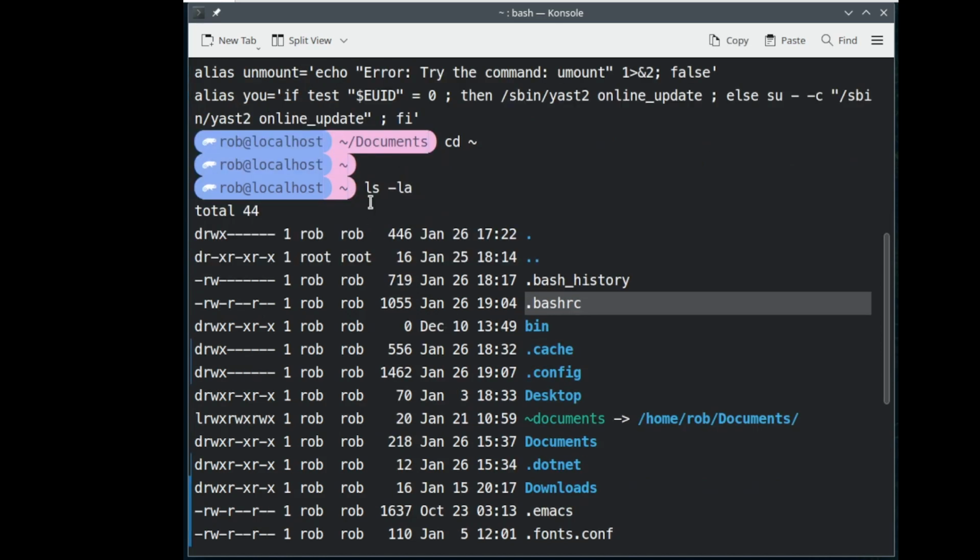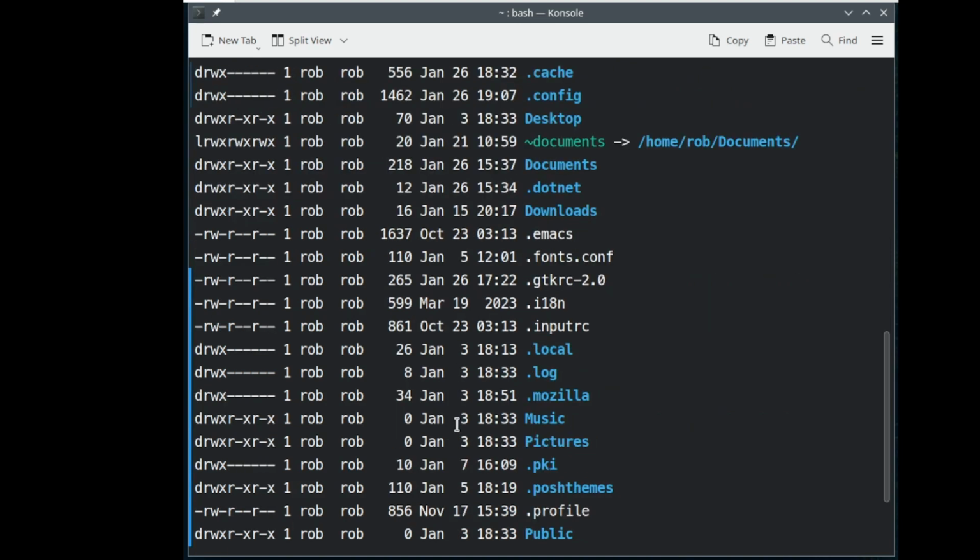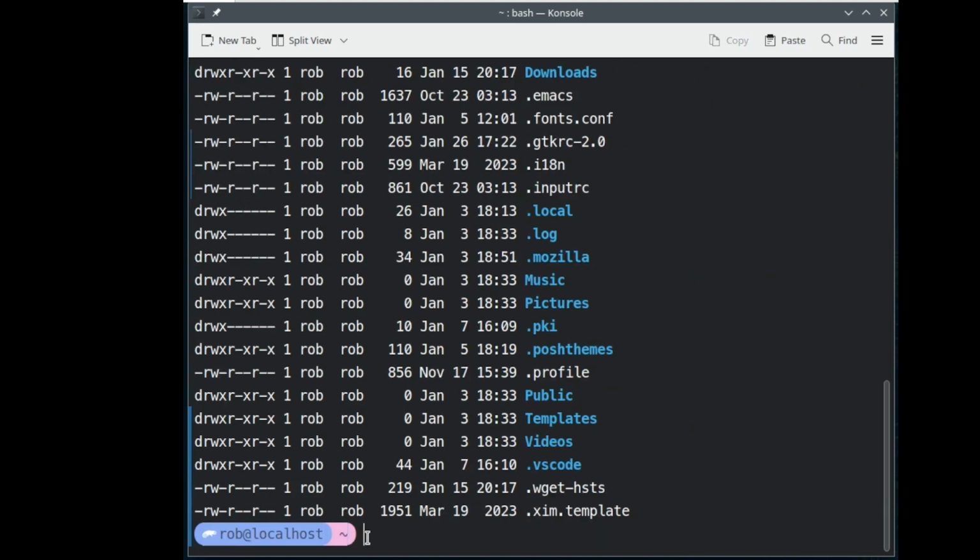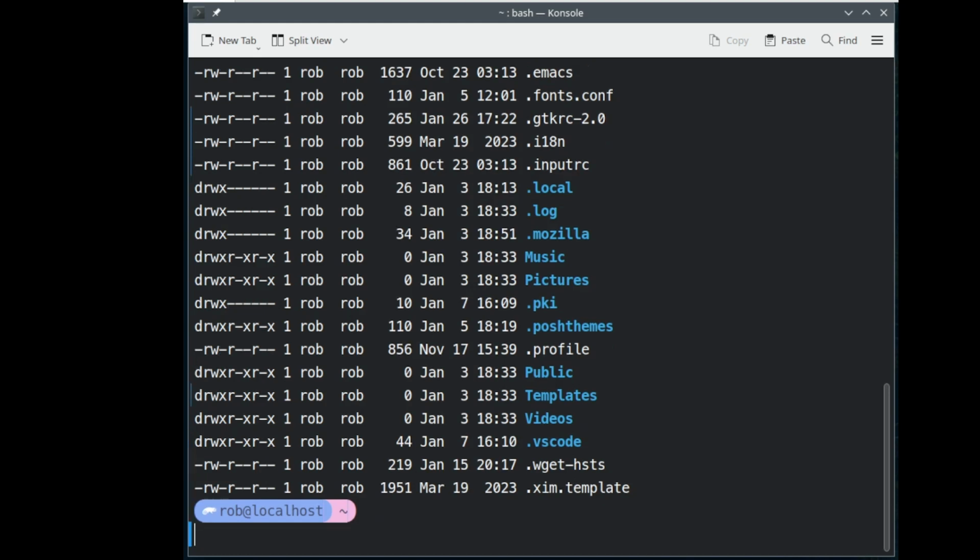So that's why you type in ls -la to ensure that hidden files are listed. And we'll go into my favorite code editor, Visual Studio Code, to edit this file.